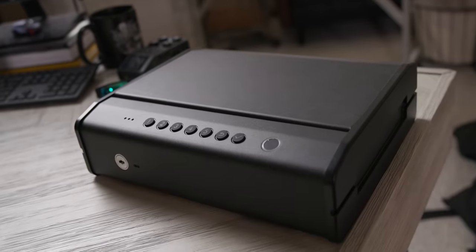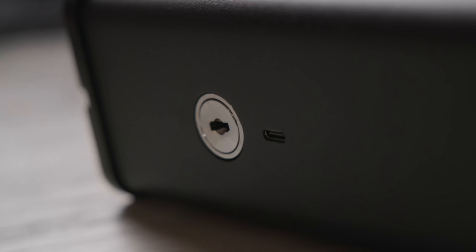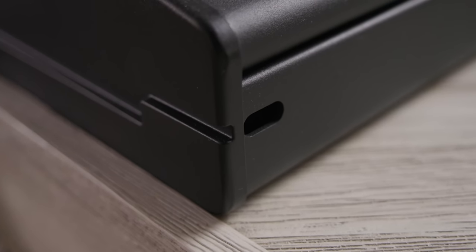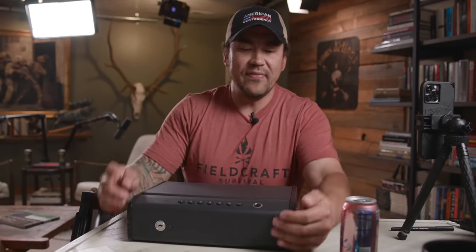Eight months is great, but let's move on to the Pine World safe box. It weighs 17 pounds plus whatever is inside. It also allows you to access it via keypad and a lock on the front. You can put a cable on it that mounts it to a hard surface — like your nightstand or wherever you want — and it has the ability to access it via biometrics.